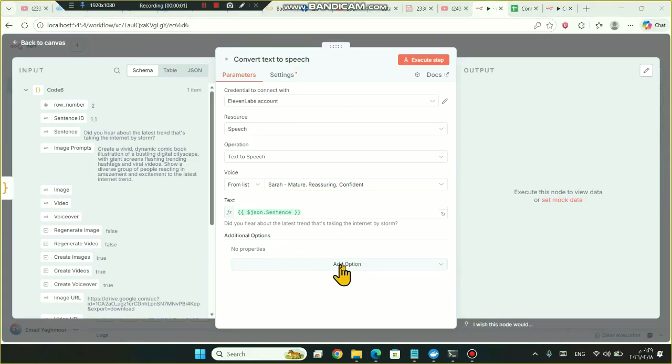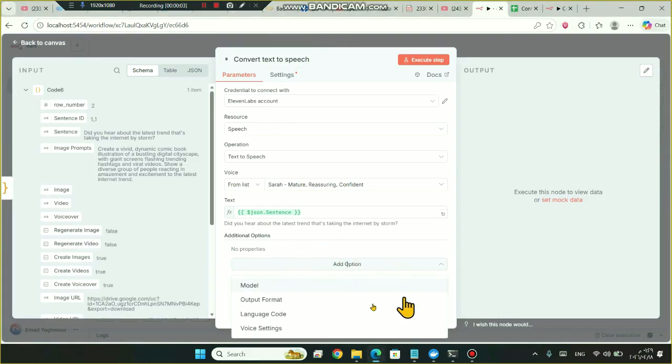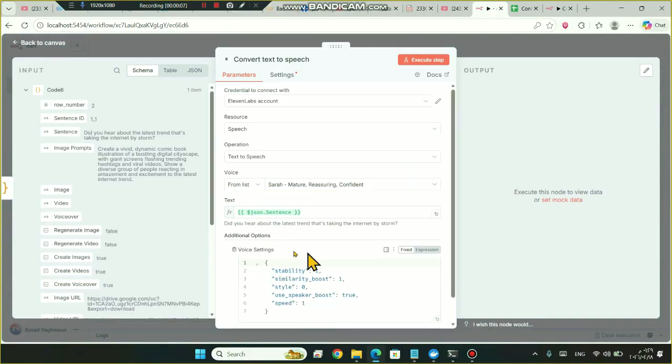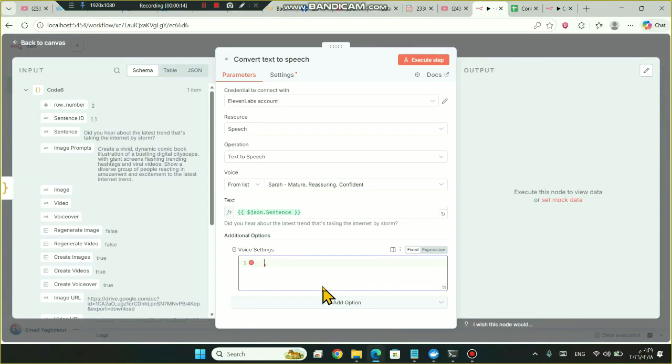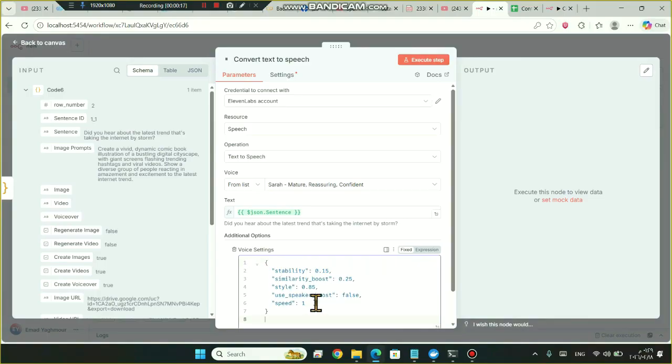Okay, guys, if you want more control over the voice, for example, you want to make it more lifelike or something, you go to voice settings and you play with those parameters. Okay, in my case, let me control all and paste my own code. So I have played with this to make it more human-like, more alive. Okay, less robotic, as we can say.